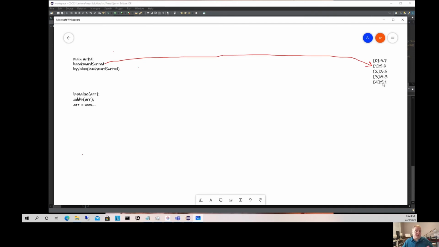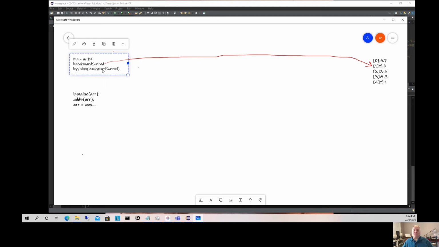And since we're using random numbers, there's no way I could predict what numbers were going to appear here, except that they were all going to be 5 point something. So I have this backward sorted variable, and it points to this object. And then I hit my by value call with the actual parameter of backward sorted.